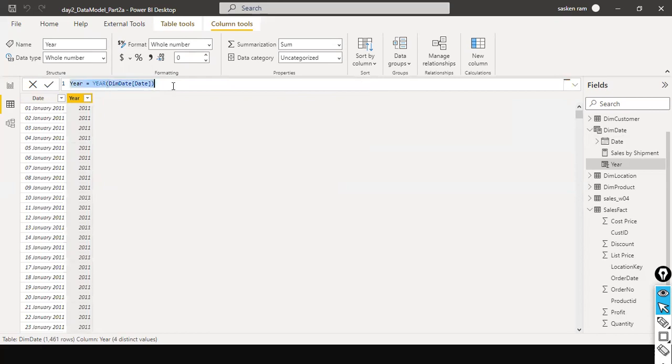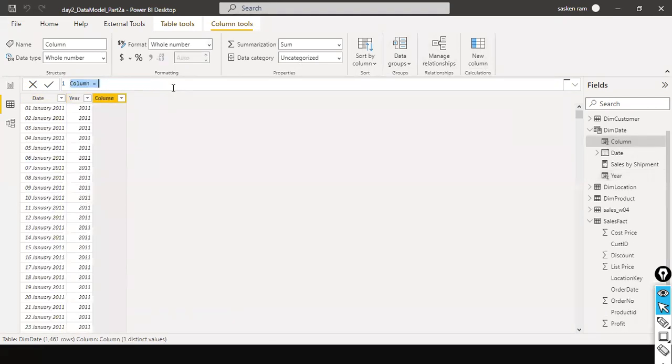The next one, I just copy this, Control A, Control C. You can see the year got extracted from this column. And I want to extract the month from this column. How can I extract the month? There is a function. Now I just click on the new column. We have an add columns function available in DAX. That is very handy. Instead of creating the columns separately, you can use add column, specify year, month, date, week number, week, day, and day name, everything in a single function. Anyhow, when I explain the DAX functions, I will show you that one.